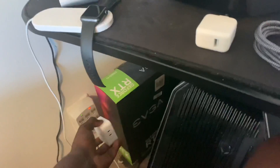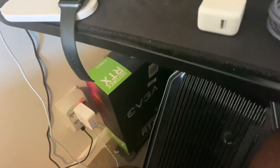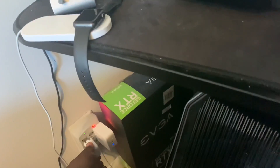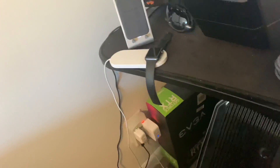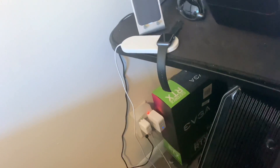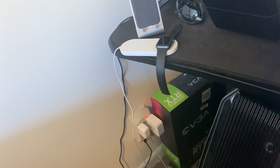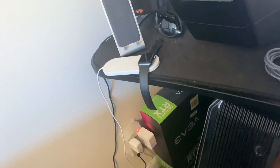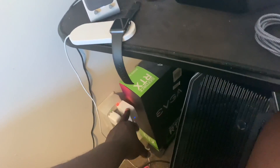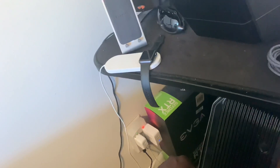I'm going to plug in the Kotech — it has a nice blue LED indicator. It's a lot thicker and bigger than the Apple charger, so you can see the size difference. One thing I'm disappointed about is that Apple doesn't include LED lights to confirm the charger is working — they manufacture cheaply and could easily include one. For fast charging an iPhone with this, you'll need a USB-C to Lightning adapter.